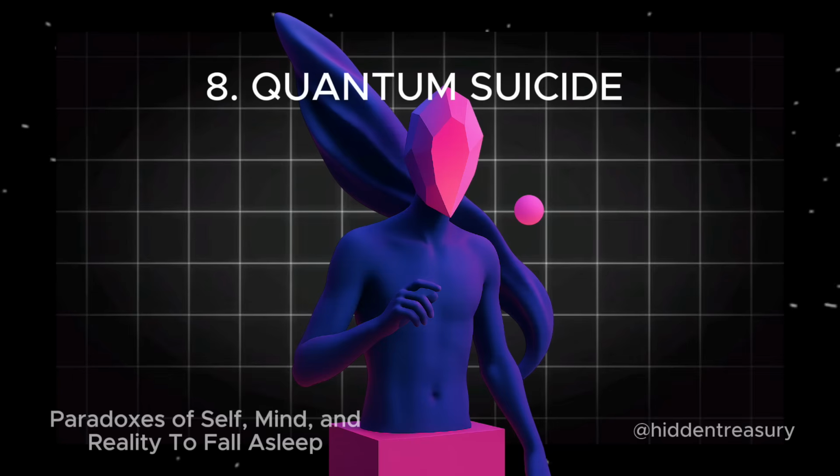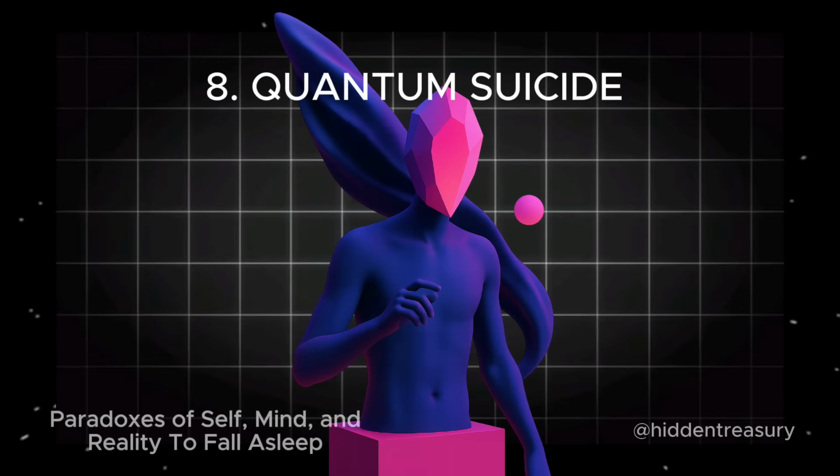The theory implies that an individual's consciousness can only exist in realities where they are alive. While death occurs in countless other universes, the person will only experience the branches where they remain alive, no matter how unlikely survival becomes. To an observer outside the experiment, the probabilities of survival diminish with each trial, and the eventual outcome is certain death. But to the person performing the experiment, their experience is one of continual survival, as though they are immune to the event's deadly consequences.